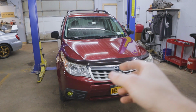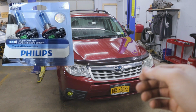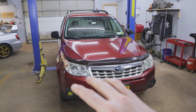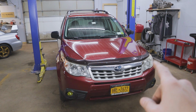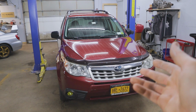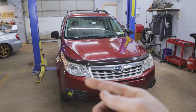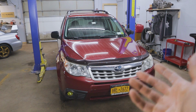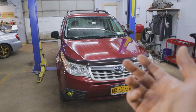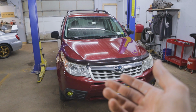And the whole reason, honestly, that we even went to LED in the first place is I used to use these Philips Crystal Vision bulbs. They're great. Anybody with this body style Forester, do a little Googling on the internet and you'll see people constantly complaining about, for whatever reason, when Subaru designed these lights, the light output's horrible. So I was going with these Crystal Vision bulbs for quite a while, but they only last for about 6 months or so, and then you'll get one bulb that burns out. And it does say that on the back of the packaging. It's just because it's a much brighter bulb and they burn out quicker. But at $40 a pop now is what they're running for, that was just too expensive to keep replacing bulbs every 6 months.